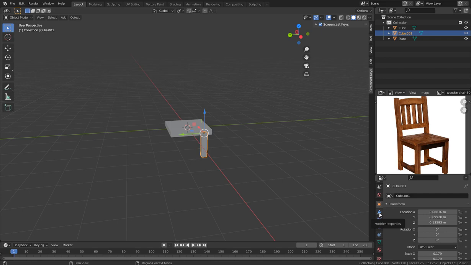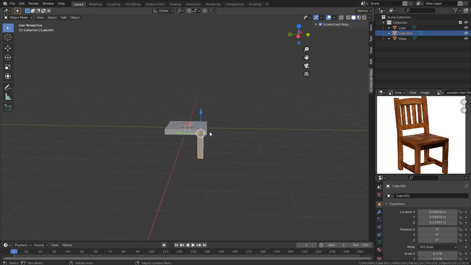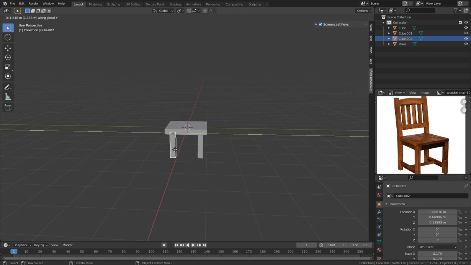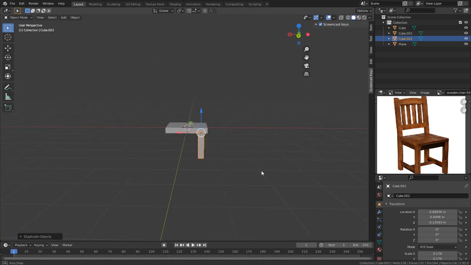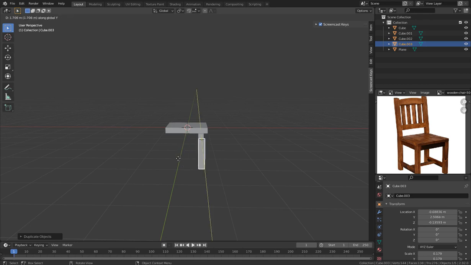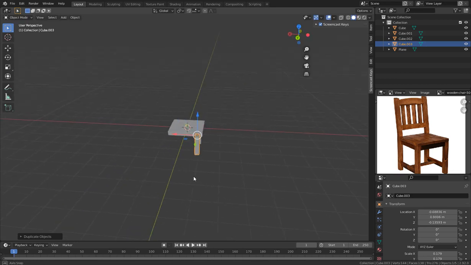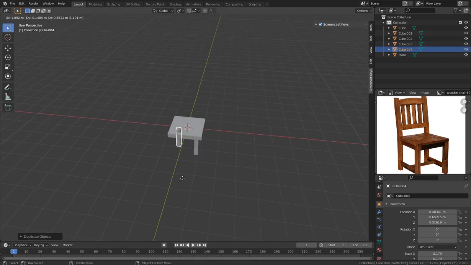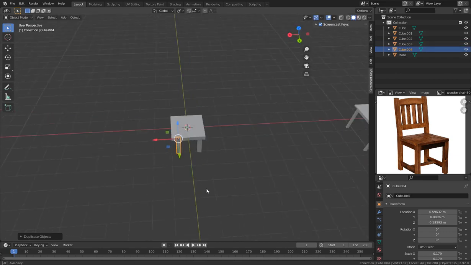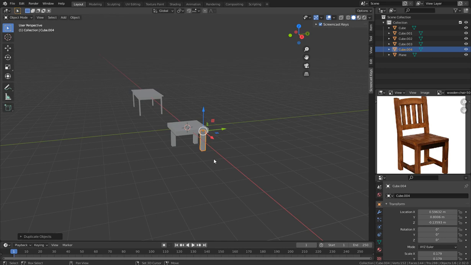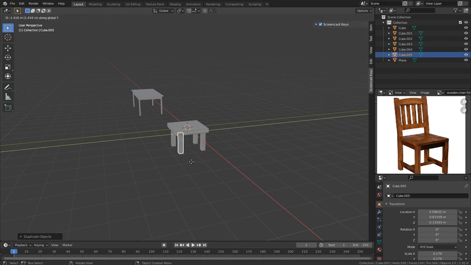So with this one, I can duplicate it with Shift D and press Y and bring it here, and duplicate again, Shift D and press X and bring it here, and another Shift D and Y and bring it here.